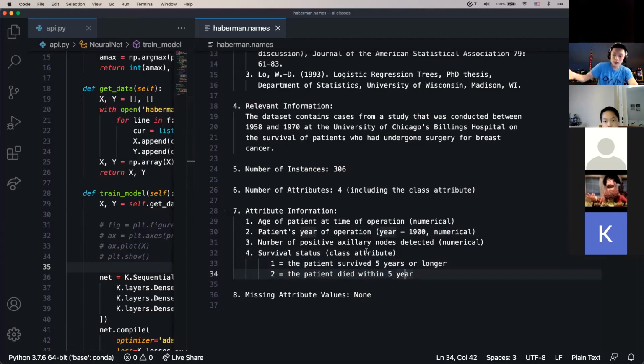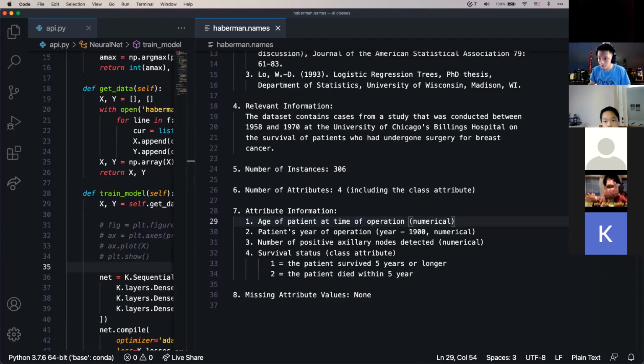And notice how when I read the data set, I went through all of the features and I asked myself whether it makes sense including this feature when I make my decision on whether somebody is going to survive or die. Because you don't want to be cluttering your input with data that on average, if you split it, will give you a 50-50 split and you won't gain any information from it. So got to go through and make sure that each of these features is reasonable. Like, of course, age matters because probably the older you are, the more likely you are to suffer from some bad thing during the operation and die.